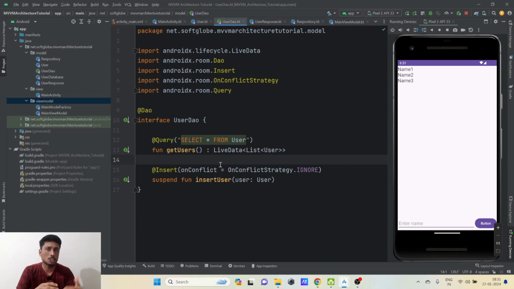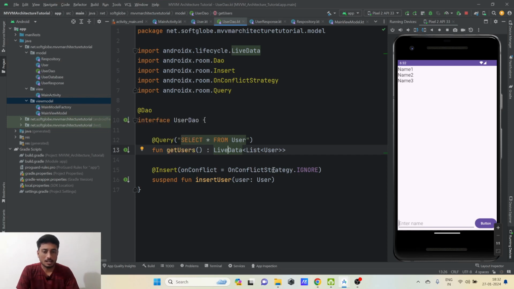Anything that happens, modification, insert, update, delete, it will directly create an observable instance here, and that's why every time we are manipulating the data, we are getting the new updated live data without needing to explicitly change it.